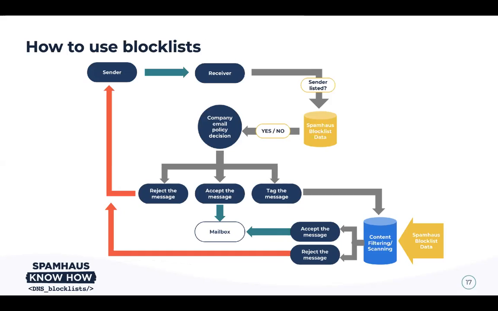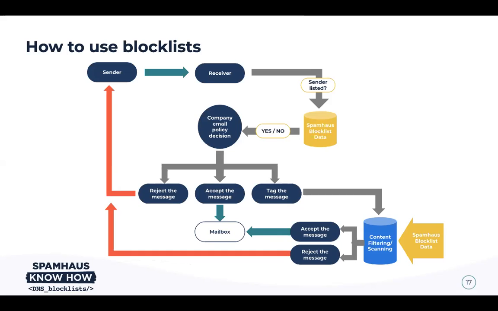After that, you can pass the message to a second layer of filtering that does the content inspection, the scanning, the antivirus, and other things, and so on. And even there, you can, for example, extract email addresses from the body of the message and do HPL lookups. You can extract URLs in the body of the message and do DBL lookups. You can do anything that revolves around our data sets, and anything else that may make sense for you. And at that point, you can decide what to do with the message.